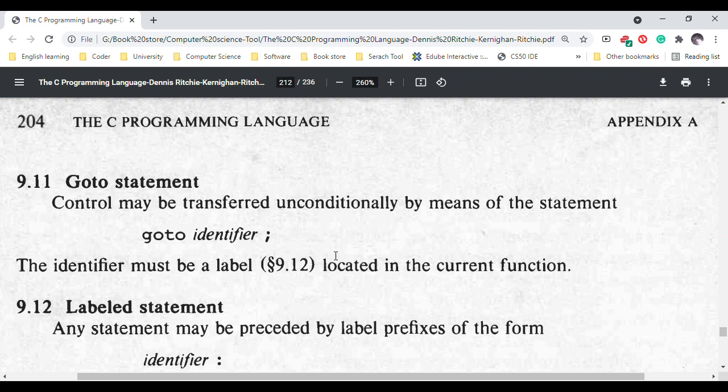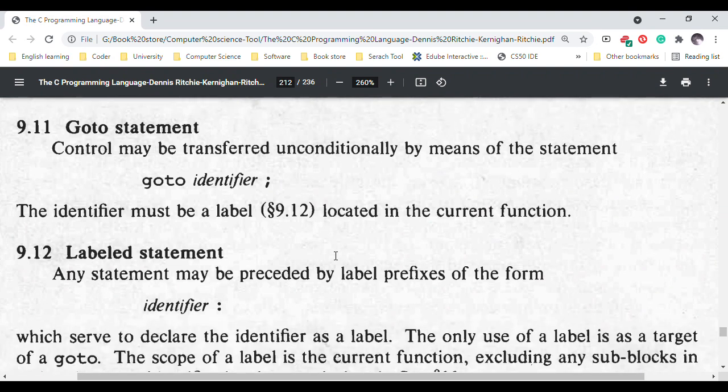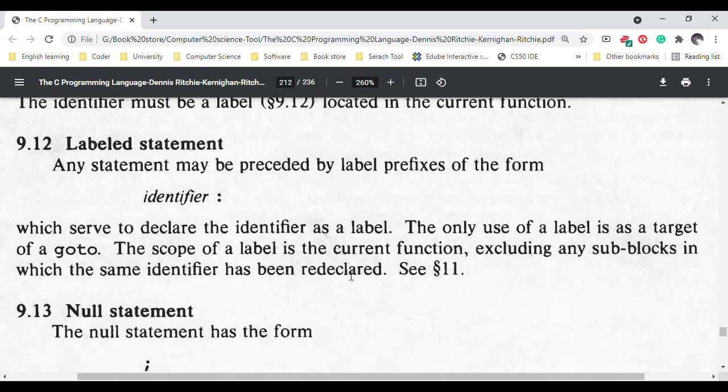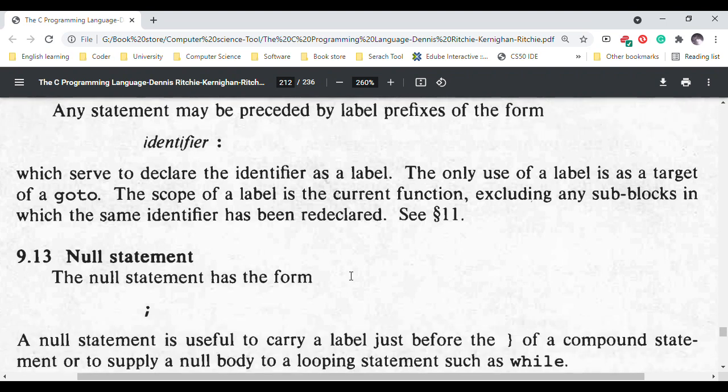9.11 Goto statement. Control may be transferred unconditionally by means of the statement goto identifier. The identifier must be a label located in the current function. 9.12 Labeled statement. Any statement may be preceded by label prefixes of the form identifier:, which serve to declare the identifier as a label.